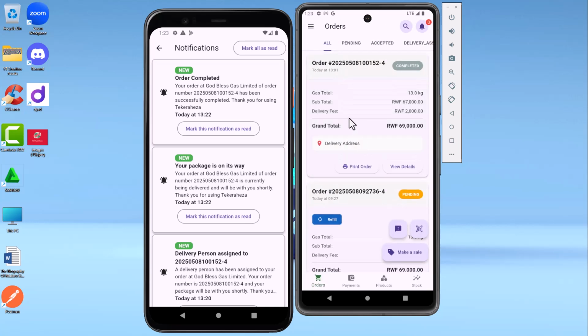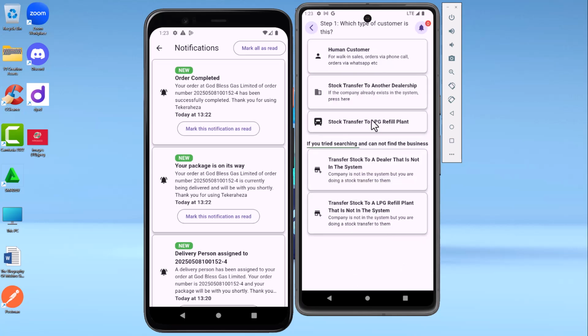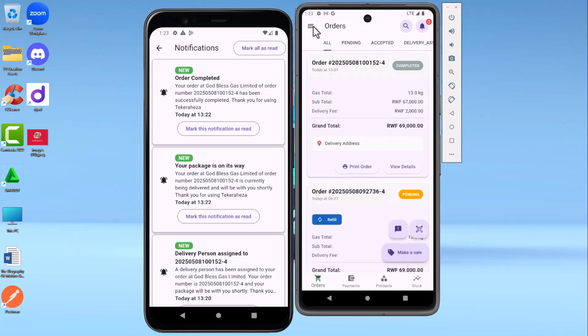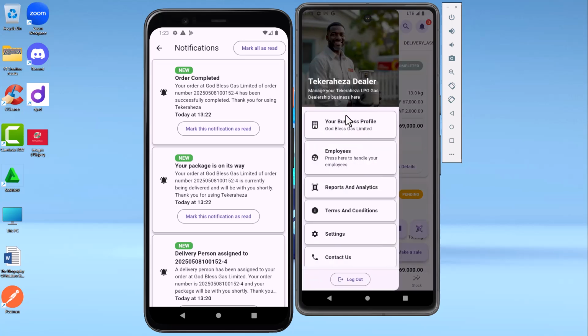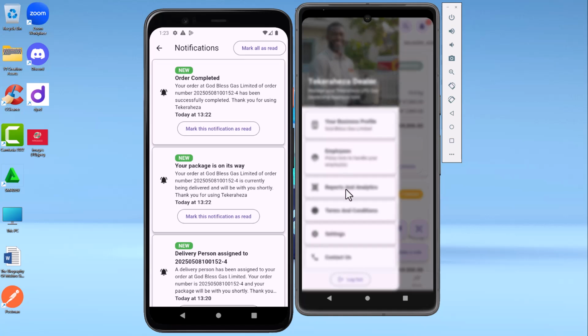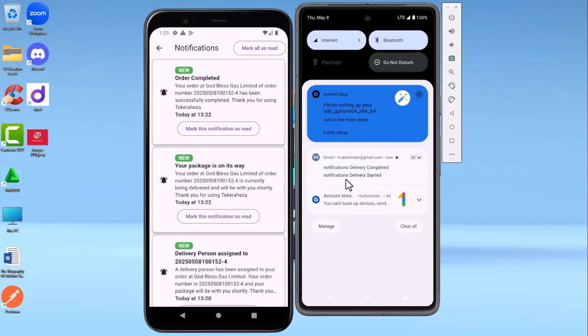At all points, you can print this order using the Bluetooth thermal printer. I'm going to attach a video of this later on, a tutorial on how to connect your phone to the Bluetooth printer. Bluetooth printer also works for walk-in sales, when you're trying to make a sale to someone that is on the site. That's the email for the order, I presume. Yeah, delivery completed, everything is there.